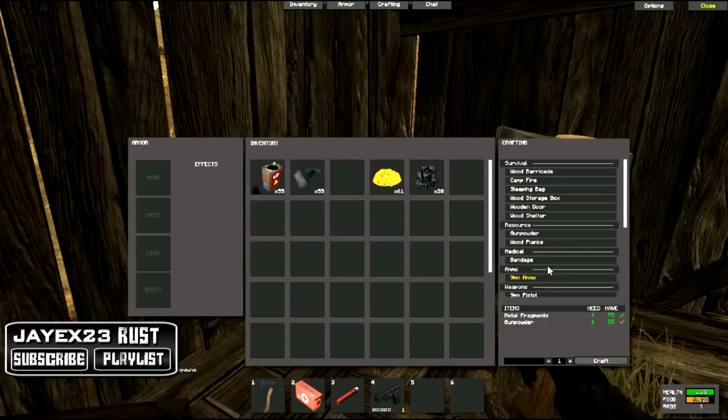So now I can make 55 of these 9mm ammos. I'm praying that this goes in my gun. I know it definitely goes in the pistol, and I know it goes in the MP5. So let's do that, and I think that normally takes 55 seconds. Oh no, it takes 30 seconds. That's not too bad. So we've got our gun here.